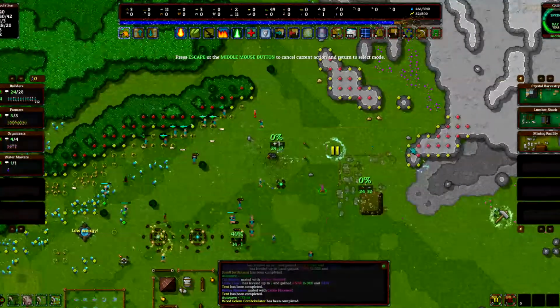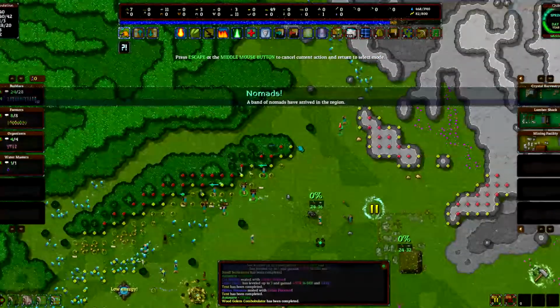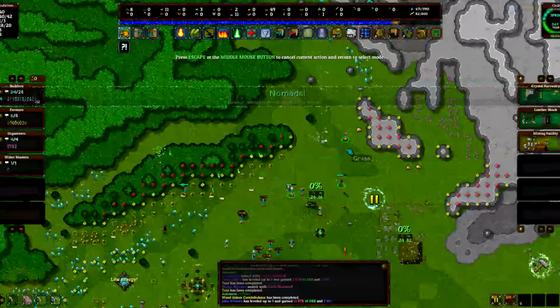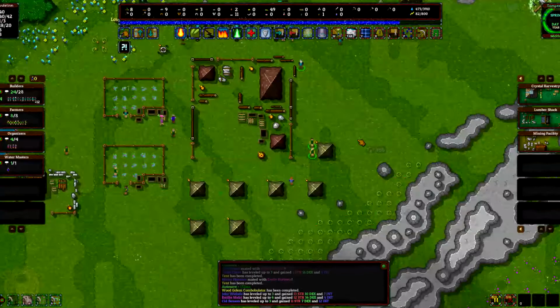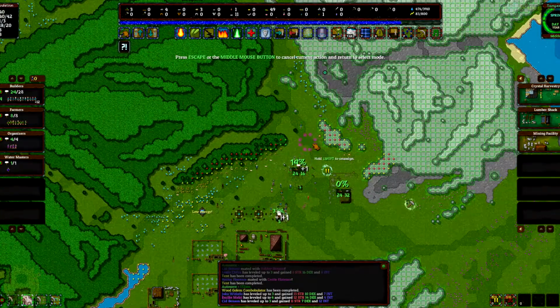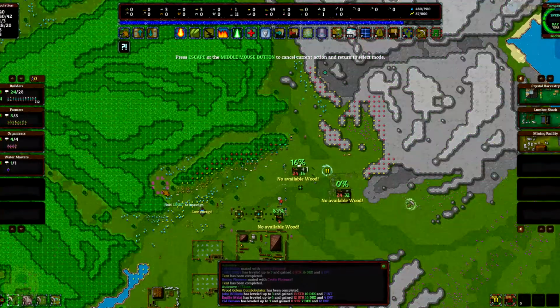Got a few more over there. I could bring a bit of wood as well, if there is any. Oh, we've got nomads coming in, so we are going to get a bunch more people. And these are irons, so now we should be fine. Let's just ask them to harvest a bit more rocks. And I could do the same with the wood.